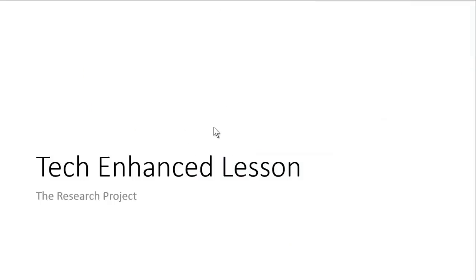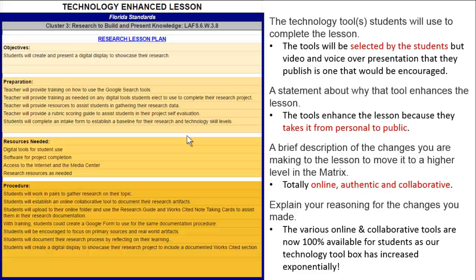This is the tech enhanced lesson, the research project. In this one, the tools are selected by the students, and it takes it from personal to public, meaning it's not just them working alone. It is encouraging them to share with the world outside, with their family, to provide feedback to them. And it's totally online, it's authentic, and it's collaborative.